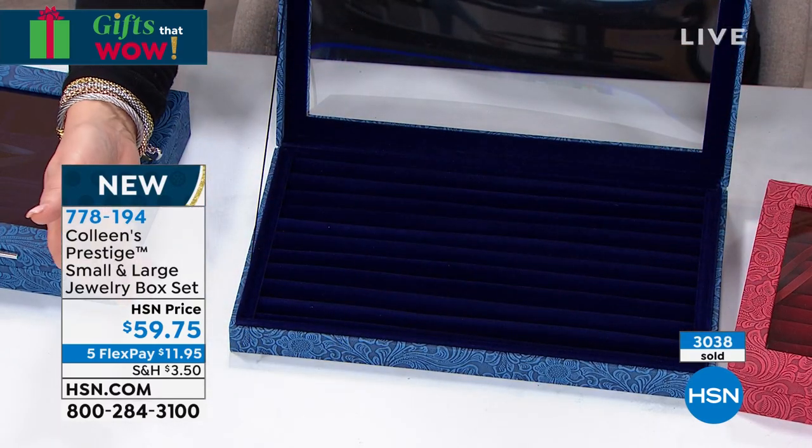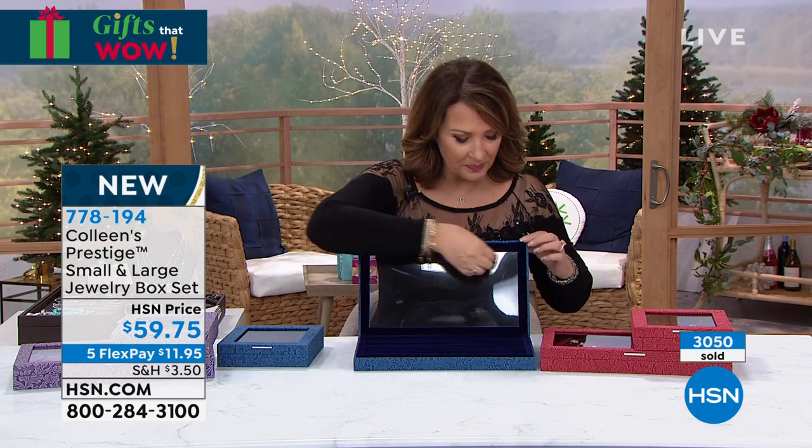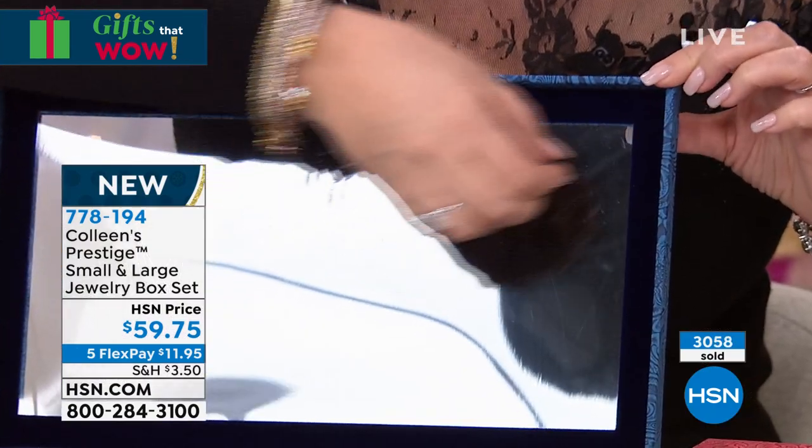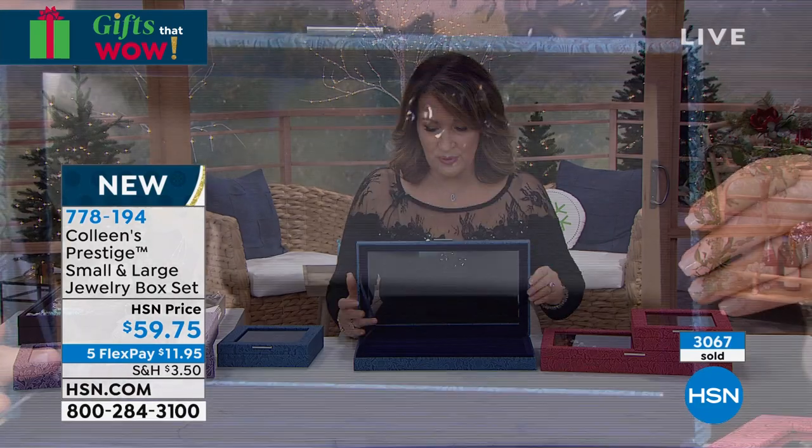Decades to come, your jewelry stays tarnish-free, which is great. The window, when you get this home, there is going to be a clear protector. You're going to go to the corner and peel it, grab it. These have been peeled away and you're gonna peel it away because this will not have a single scratch when you get it home. They package them beautifully.